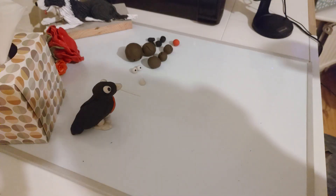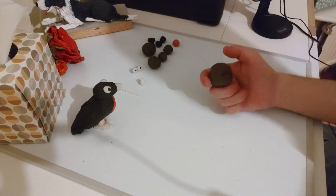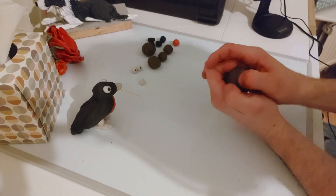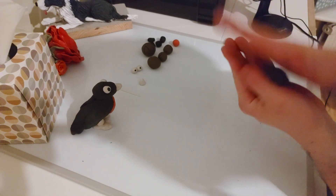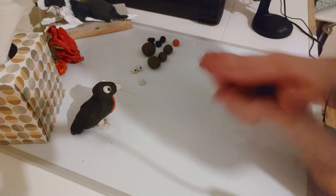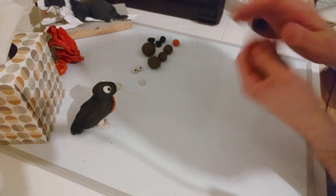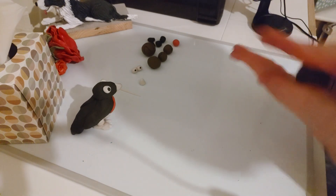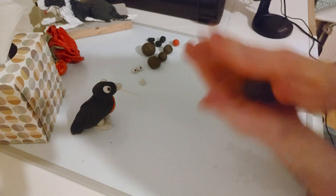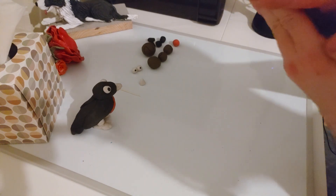So that's everything for the setup - let's get straight to the actual tutorial. With each one of these it's easy to follow along because each piece is numbered. Take your number one and just fold over the clay so it has no number, then roll it in between your hands. The darker colors can sometimes be a bit tougher - if it's harder, use a bit more pressure; if it's softer, use less. Roll it between your palms until you get an almost spherical shape, then pinch and squeeze it so it becomes a little bit more oblong.